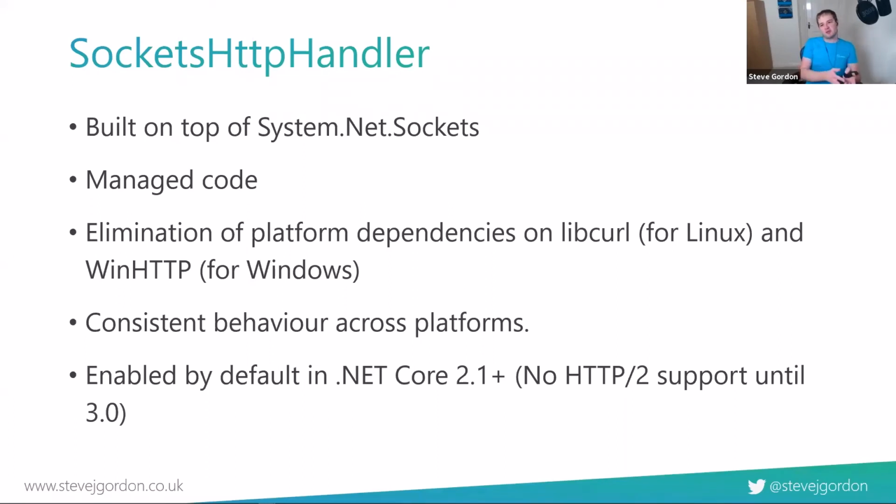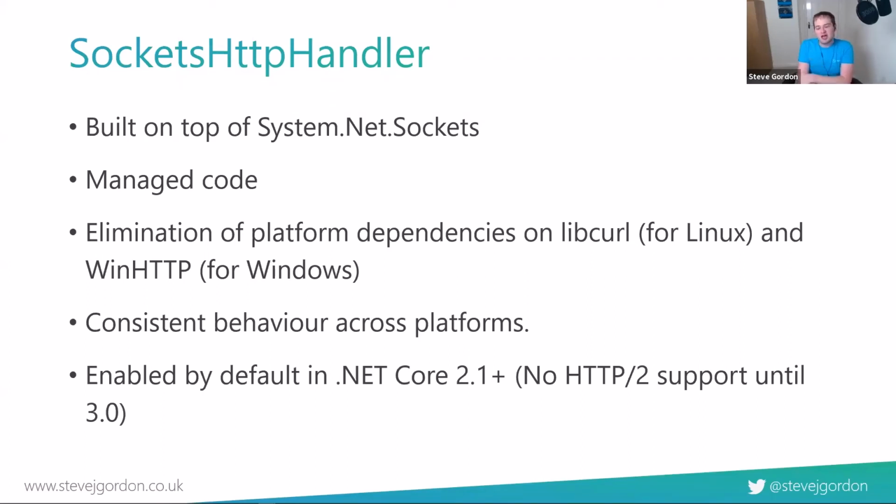Fundamentally, it means they now have managed code that's consistent regardless of whether you're running your applications as containers on Linux or perhaps natively on Windows. Because it's managed code, the .NET team will be able to reason about that and optimize it. This sockets handler was enabled by default from 2.1 of .NET Core onwards. It didn't support HTTP2 at that time though, so in the 2.1 timeframe you'd have had to disable it if you needed HTTP2, although that's now been solved.